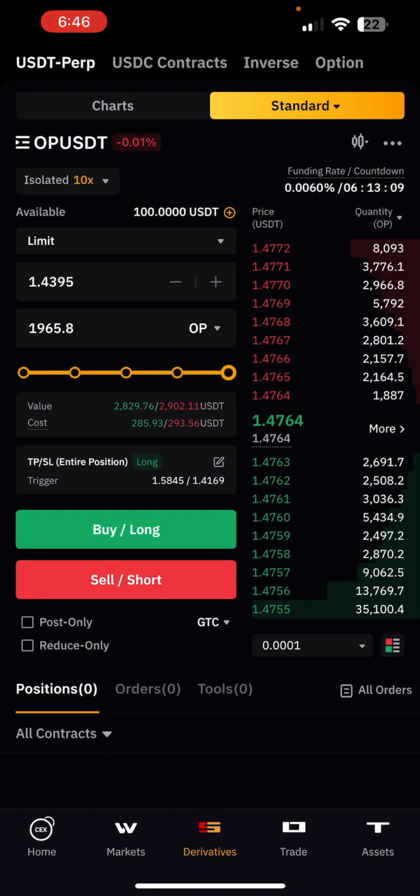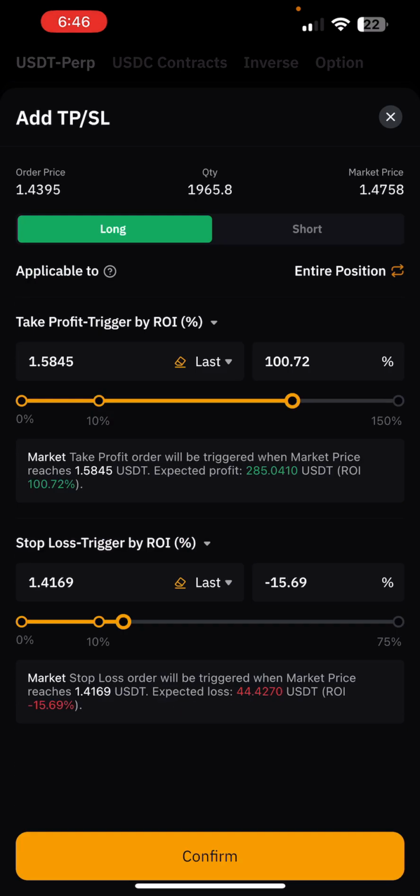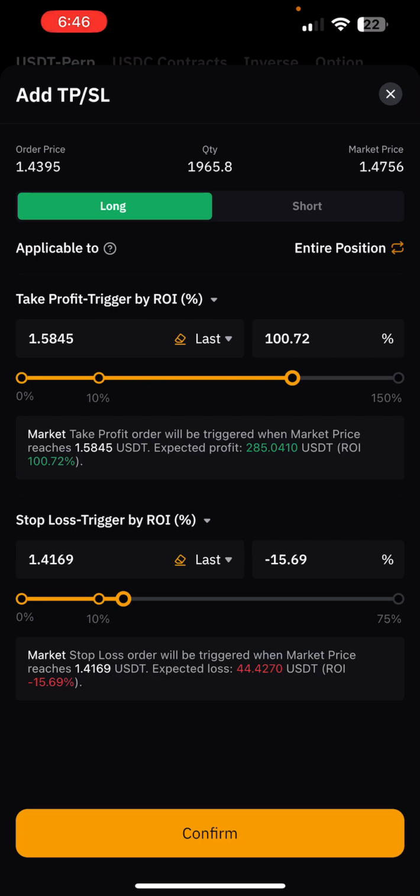Now, I explained your leverage to you, and I explained that the higher your leverage, the higher the risk. And one thing that Bybit put in this exchange that makes things easier for traders is that whenever you input your stop loss, you will see the amount you are going to lose if this particular trade hits stop loss and if this particular trade hits take profit. And I have not explained risk management.